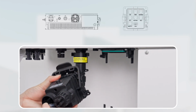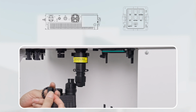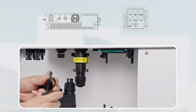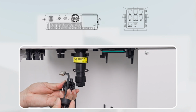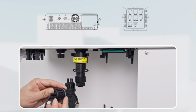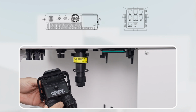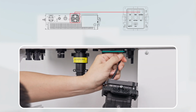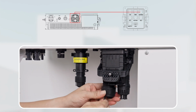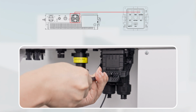Thread the external communication cable through the swivel nut, cable support sleeve, and waterproof cover in turn. Connect the RJ45 connector with the communication cable and plug it into the corresponding communication port on the inverter. Finally, install all the components.